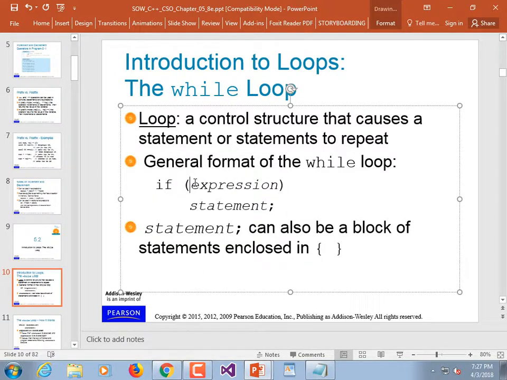If the expression is false, it will not execute that. If this is true, it's going to repeat that. If this is true, then whatever this is had better somehow change that expression, or there better be a break statement in it, or else it's going to be an infinite loop. Because if this expression never becomes false, then it'll never break out of the while statement.